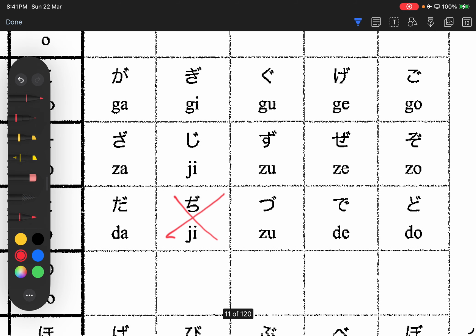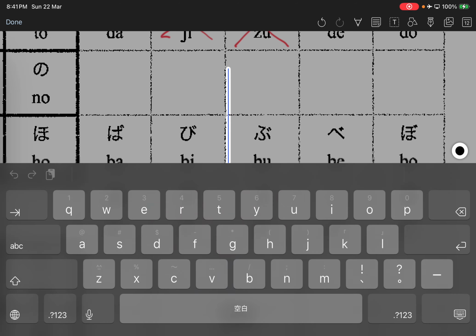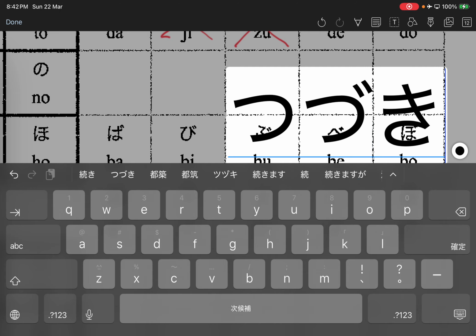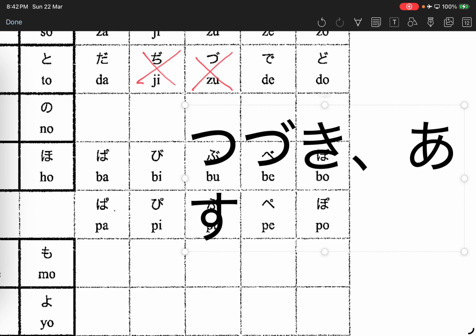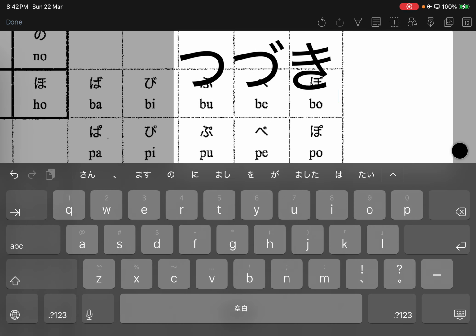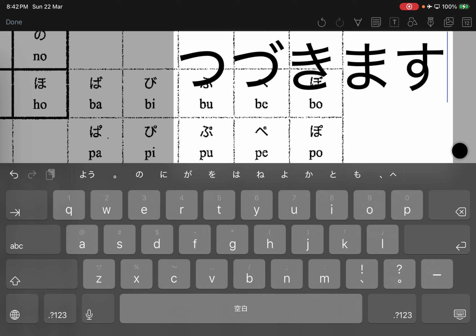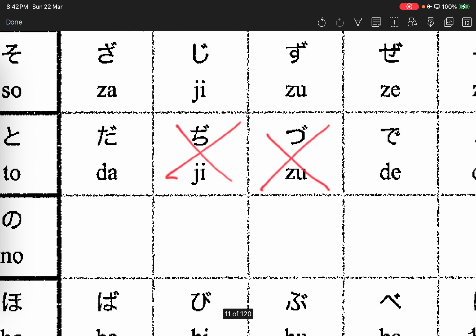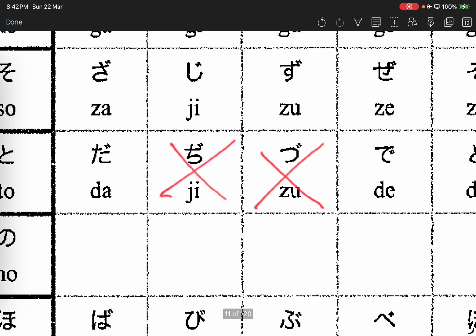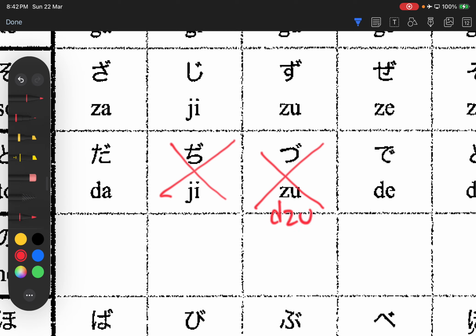Right, so you might be thinking, what is the difference between the top Z and the bottom Z? Honestly, this one, right, I only see it in one place only. Right, for example, we say tsukimasu. Right, so tsukimasu means to continue. So I only see that z here only. Other words don't have, and we don't really use it. So up to you whether you want to remember this. If you don't want, it's okay. But the pronunciation difference is the top is ZU, the bottom is DZU.